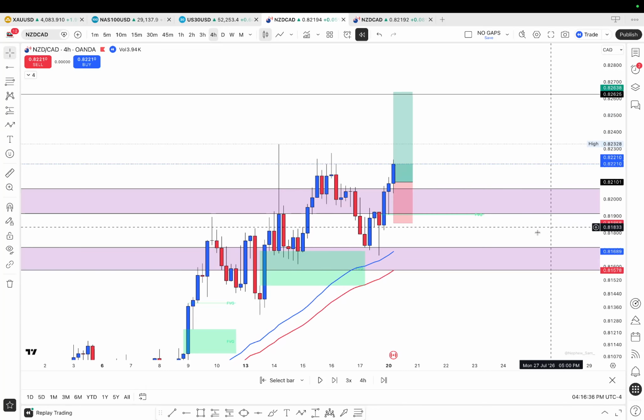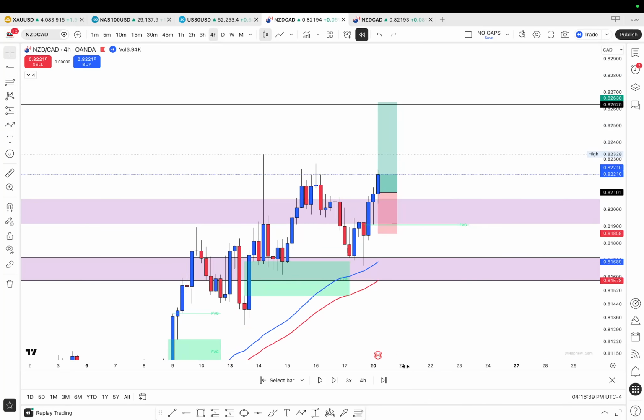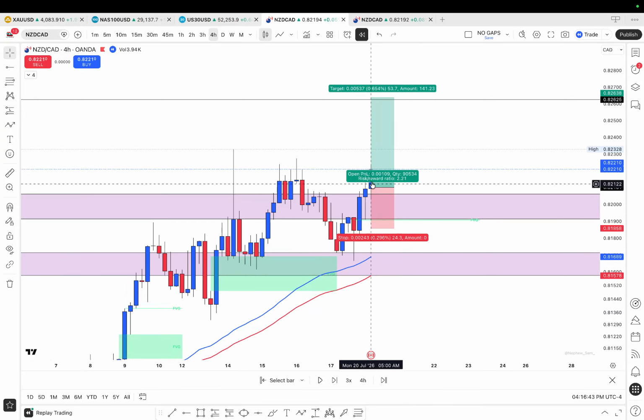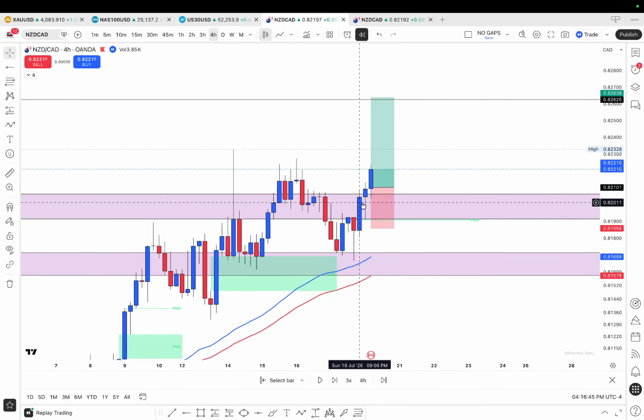And yeah, that's pretty much why I took the trade, what I was looking for, what I waited for. The thing about this trading thing is waiting. A lot of it is waiting, especially when you trade on the 4 hour daily time frame. These candles take 4 hours to print. Every one of them is 4 hours. I get like 4 of them a day or something like that. So they take a pretty long time.